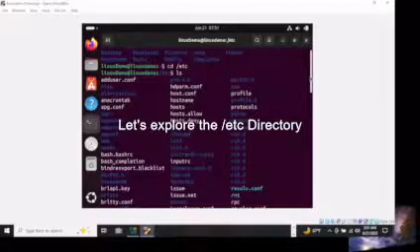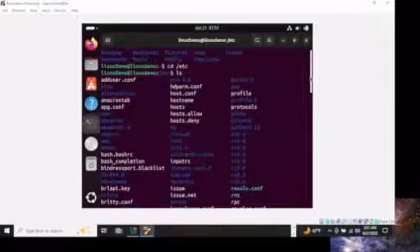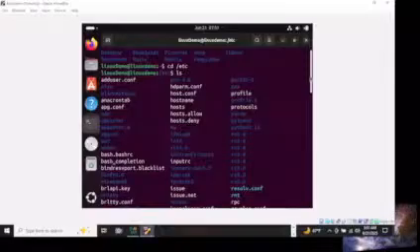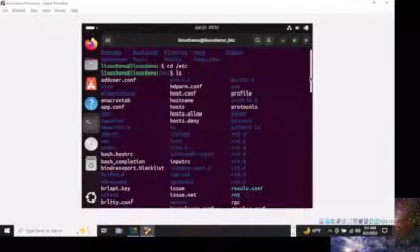But the blue ones, they may not be easily available for users to tweak like the white ones.